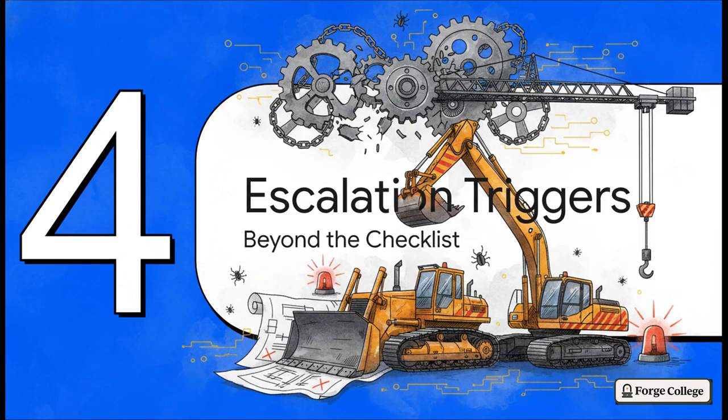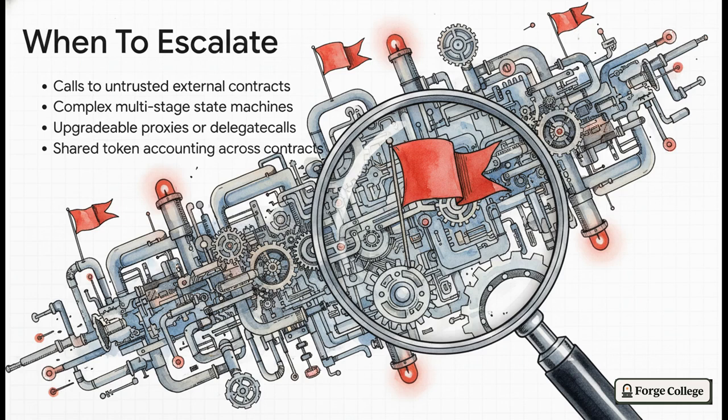Okay, part 4. Knowing when to escalate. So, what happens when standard blueprints just aren't enough? Because even the best checklists have limits, right? As an engineer, your job isn't just to blindly follow a checklist. It's knowing exactly when to throw that checklist out and call in the heavy machinery. These right here are your escalation red flags.